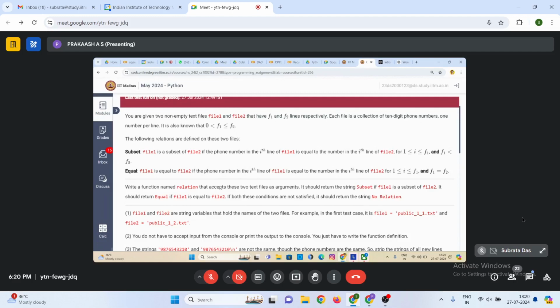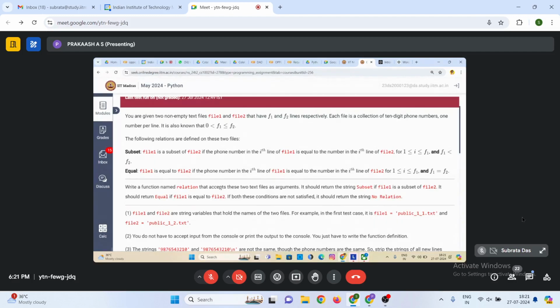Okay, you read the line, but if I explain, it's saying that file 1 will be a subset of file 2 if all the elements in file 1 are also present in file 2. And moreover, they should be present at the same index.